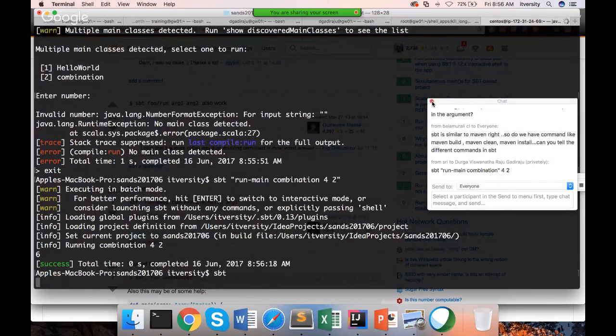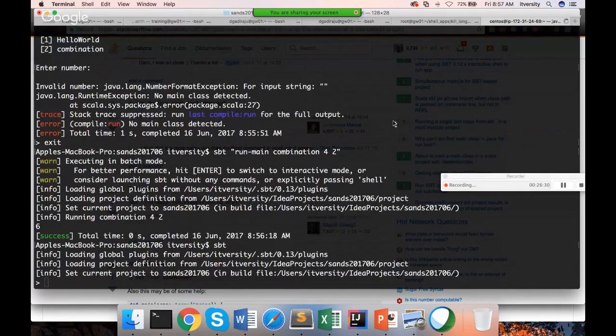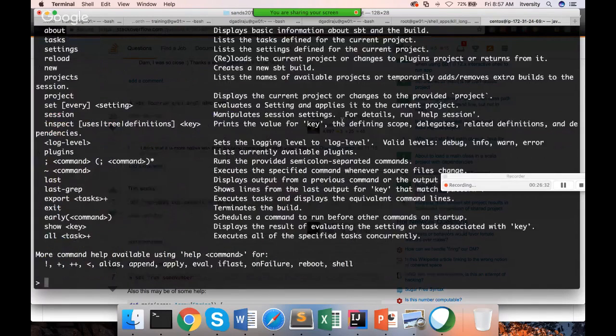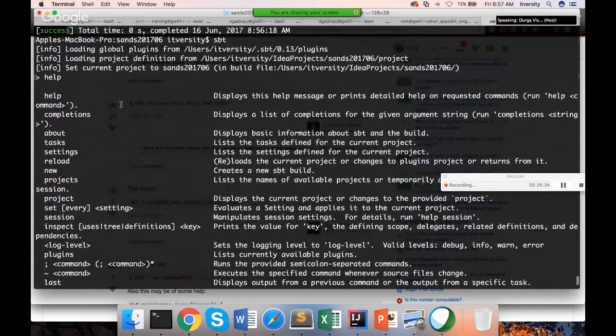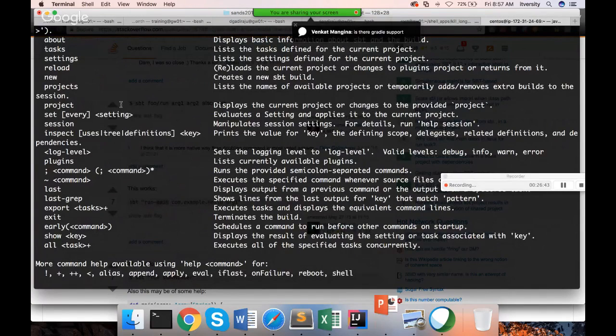If you go to sbt and hit enter, and type help, you will see a bunch of commands here. sbt package is for compiling it into a jar file, like Maven build. And I'm not sure about Gradle, Venkat. I haven't explored it yet, so I don't know the answer to that question.